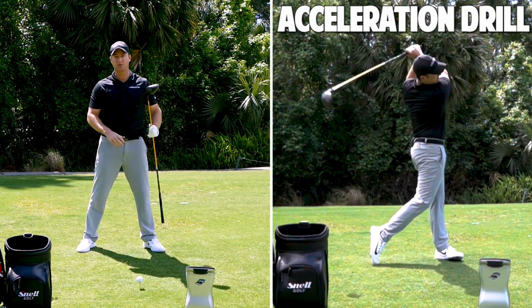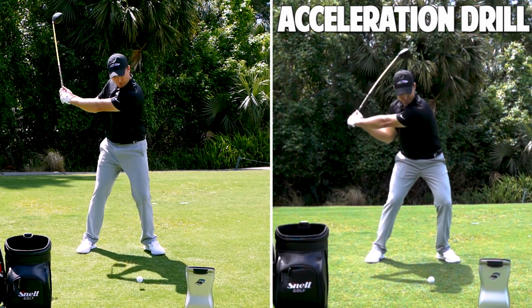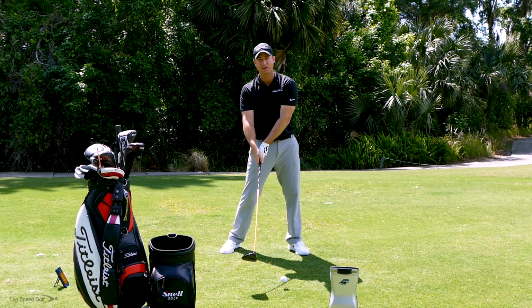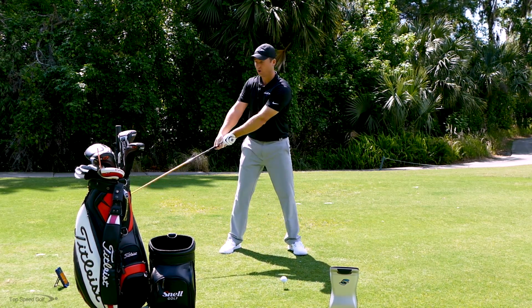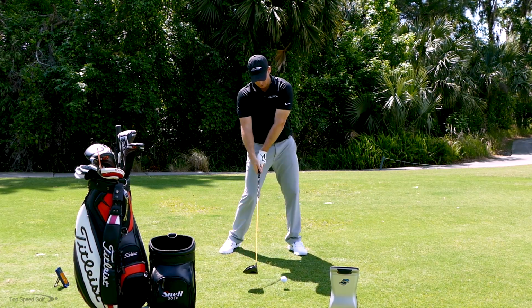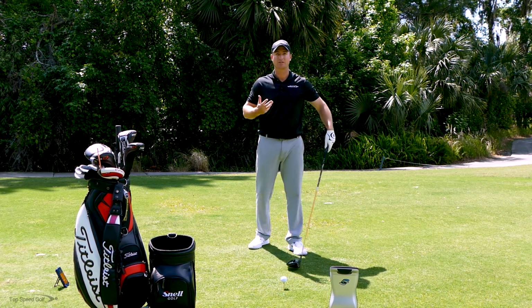The reason we're doing this drill is a lot of times I'll see players that are struggling with consistency with the driver. They're going to the top of the backswing. They're using mostly arms, maybe casting the club a little bit, kind of hitting at the ball. My hands and arms are very, very active in this. I'm not getting my body to lead the way, and I'm not getting a lot of acceleration of the club. When I cast with my arms, I'm getting all this speed way back here in the swing. As my club comes closer and closer to contact, it's actually decelerating, which can close the face sometimes, it can open it the next time, just not going to be as consistent as you want.